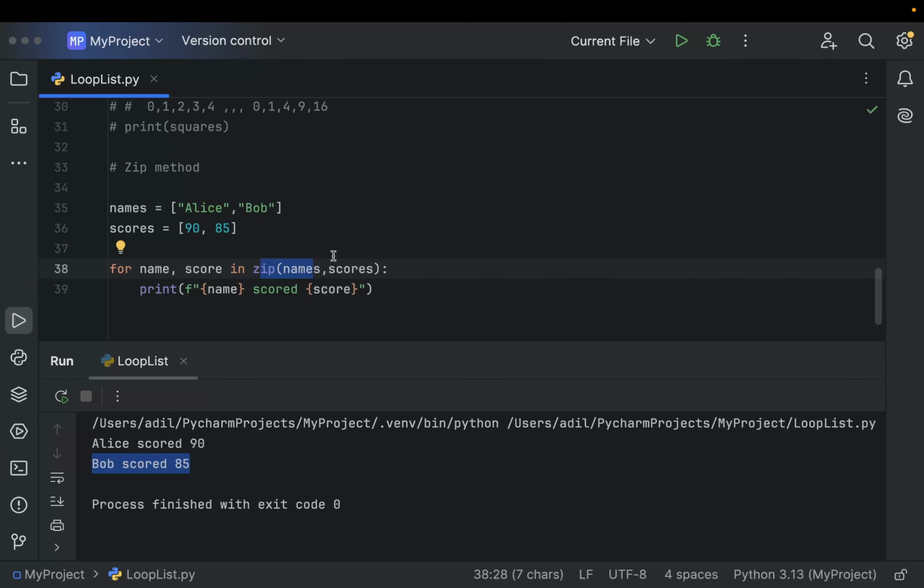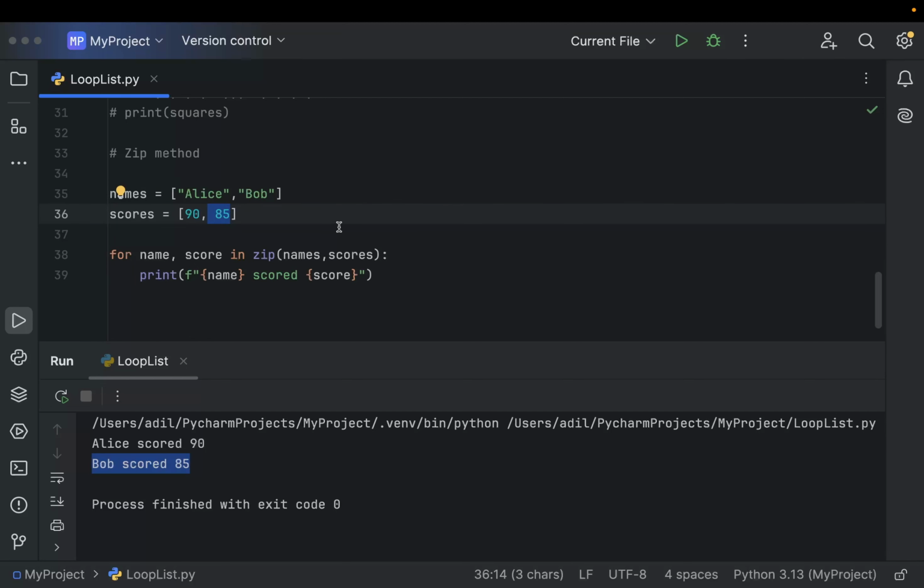So here zip joins two lists element by element, meaning in the first place it puts the first value of the first list and the first value of the second list, and then for the second place, it takes the second element of the first list as well as the second list. Okay, I hope you understood the use case of the zip method.